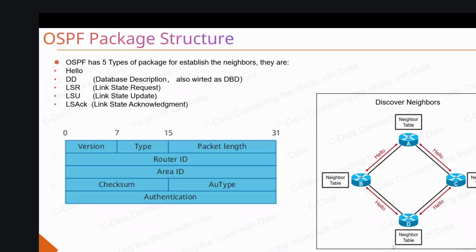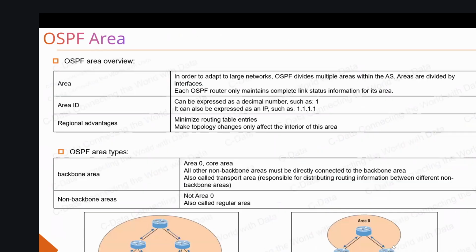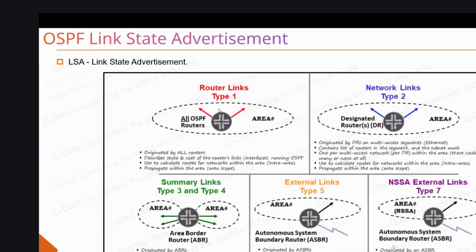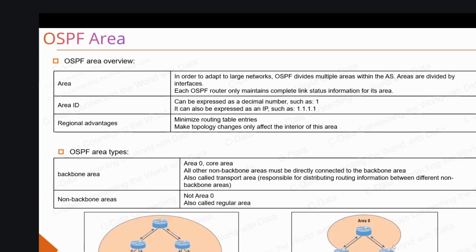So in this case, we have different areas, and different areas have different types of link status. Different types. This one I don't think I need to introduce in depth here. Maybe in level 2, the professional training, I will give a more detailed introduction.